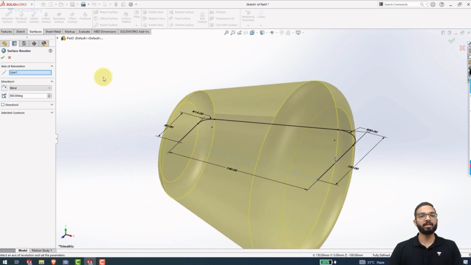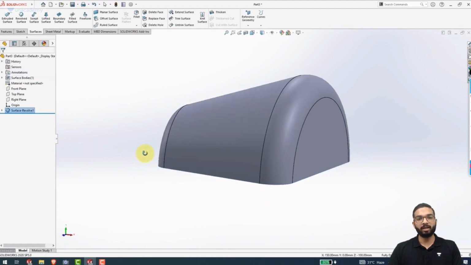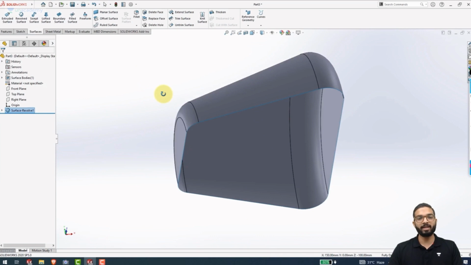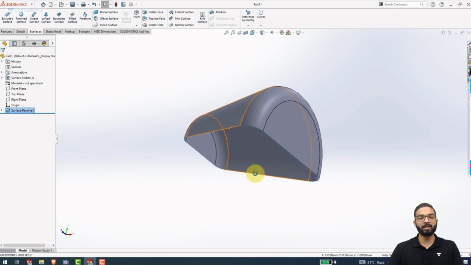It works in a similar way to the normal revolve we used in solid modeling. From here, we will specify the revolve angle as 180 degrees. And now you can see that it has formed the basic shape we want. I will click on OK and then generate this revolve. If I rotate this, you can see that only a thin feature has been formed, creating a surface. This is how a surface is created.